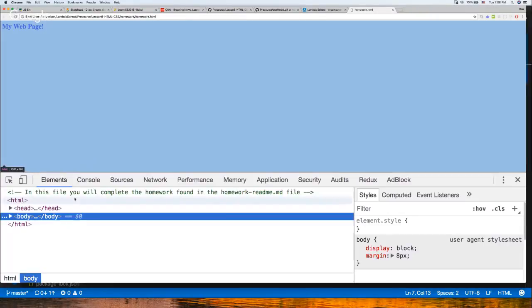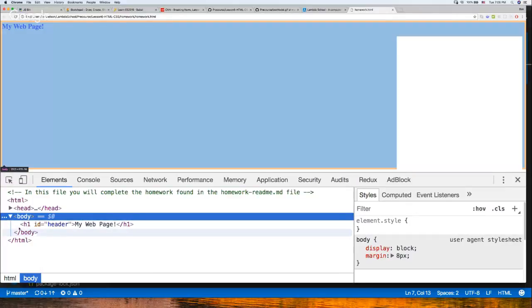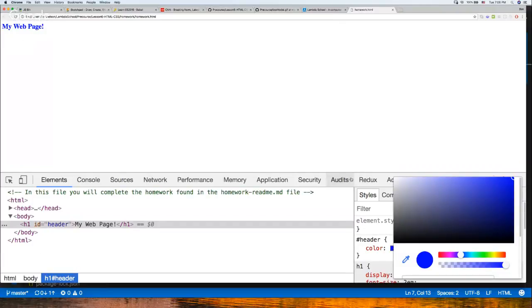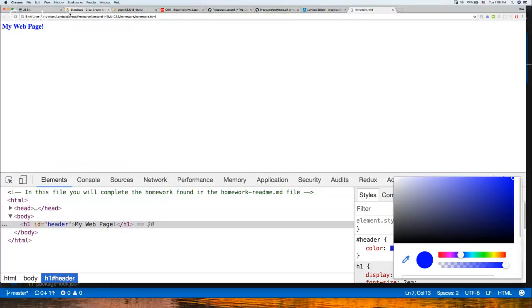I can use all of these inspecting tools that we've been using on all those other pages. We can come in here and do all this stuff. So here's my header and modify the styles. All right, instead of blue, I want it to be this. I use my little color picker thing. I want it to be, well, I guess it has to be on the page. I'll get this weird pink thing that's generated in the shadow there.